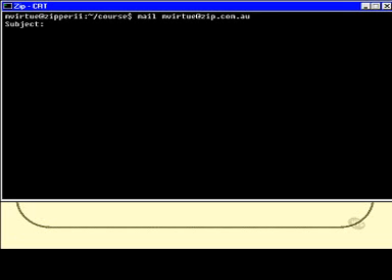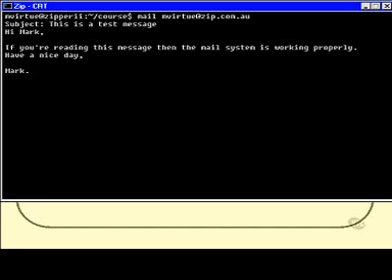So I'll type in, this is a test message. Now that I've pressed enter a second time, it's just sitting there waiting. It's not doing anything. Well, what's it waiting for? It's waiting for me to type the body of the message. So I'll do that now. Okay, the message is all typed. So now I press enter again. Now it's still sitting there waiting for me to keep typing.